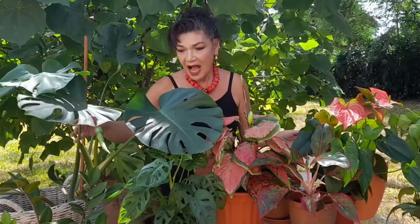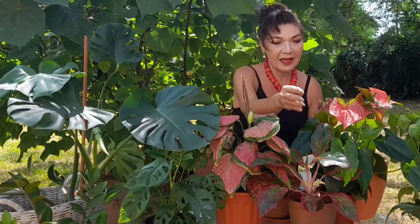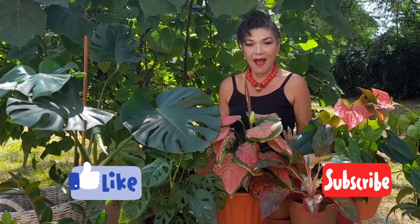There you have it — my recommendation of eight absolutely no-fail, wonderful houseplants you could have in Thailand: monstera, ZZ plant, mini monstera, the coleus with the gorgeous red leaves, the tea lily or good luck lily, erythiums, the money plant, and the peace lily. I hope that's given you some ideas of what you can have in the house that you probably wouldn't kill — it's just gorgeous to have them as little features amongst your knickknacks. I hope you enjoyed this and I hope to see you in my next program. Thanks, bye — have a great day everyone!